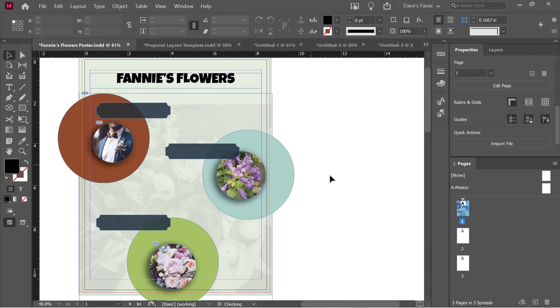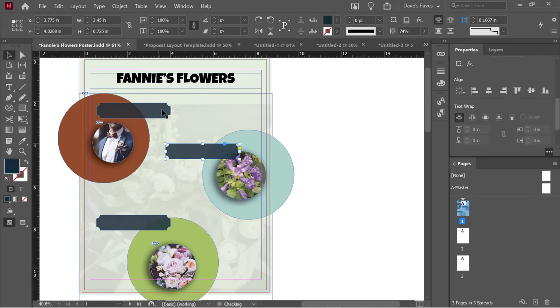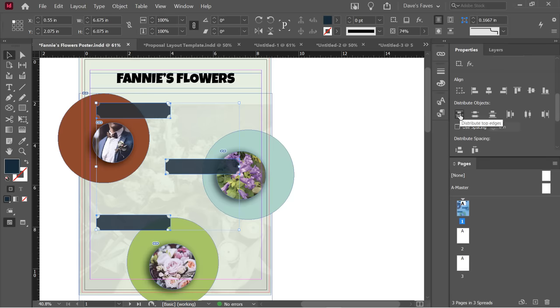Let's add on another element to this. Let's say I want these to all be perfectly distributed among them. So I'm going to choose the first one, hold the shift key, second, and now the third. And you'll see that underneath align are all of my distribute object options. Okay, so let's just see what these do and how this can actually help us. I want these to be evenly distributed among each other. Okay, so all three of them are selected. And let's just see what happens when I click on distribute top edges.